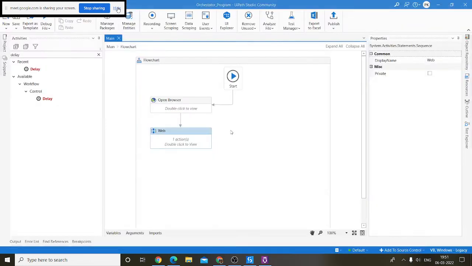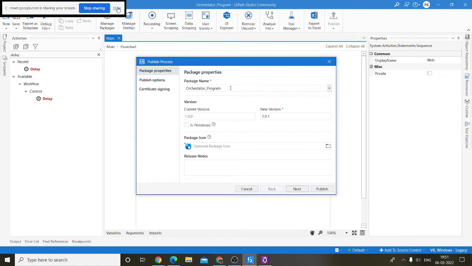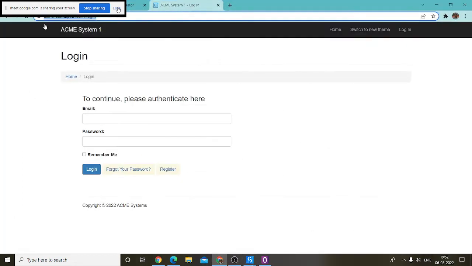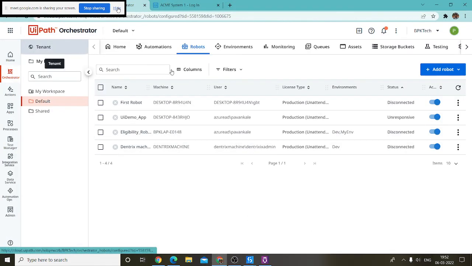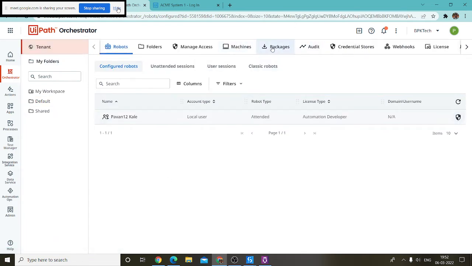Here will be the logout screen I had done. Now I'm saying publish. While I'm saying publish, there are two ways to publish the package. In an interview also, people are going to ask you this question, how you are going to publish the package on the orchestrator. So there are two ways to publish the package. One is publishing the package in a folder, and after that it needs to be deployed on the orchestrator. So when you go in the orchestrator, there is a tenant, you can see the packages.